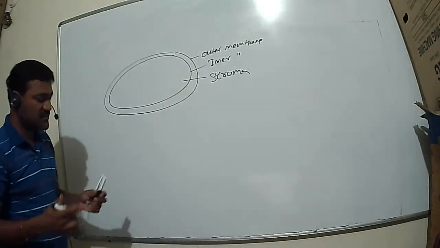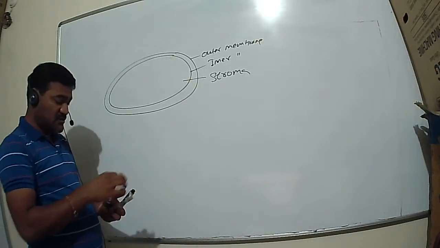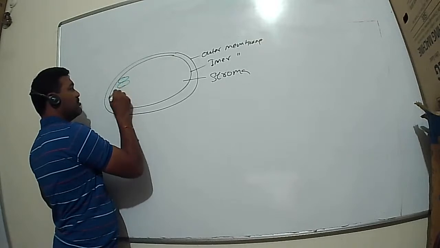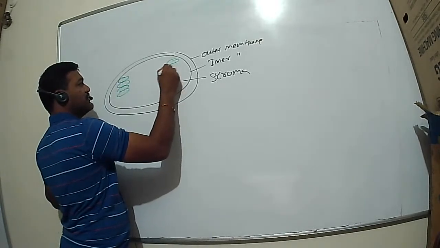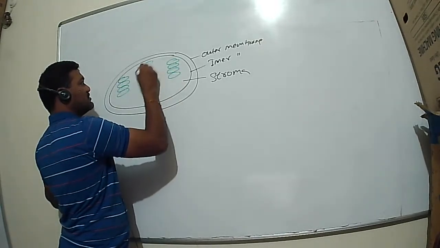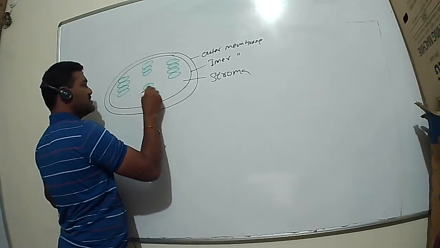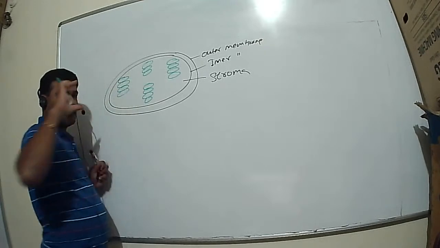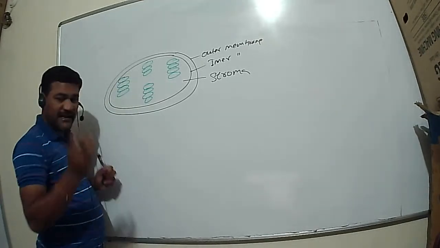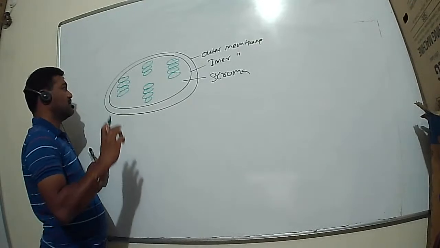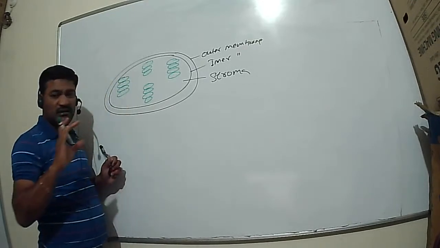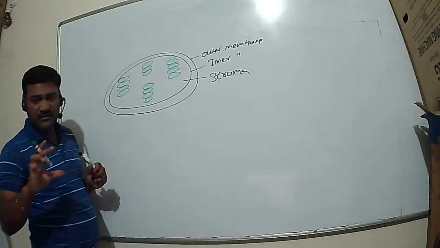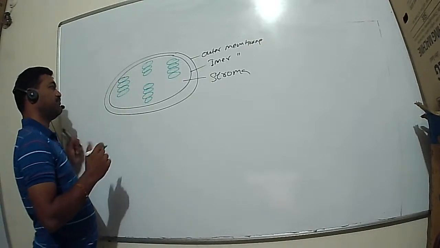Then what gives it its green color? That is because of the grana. Here you have one grana, here this is another grana, this is another grana, and this is another grana. Grana is plural, granum singular. Each grana has 9 to 10 granum.